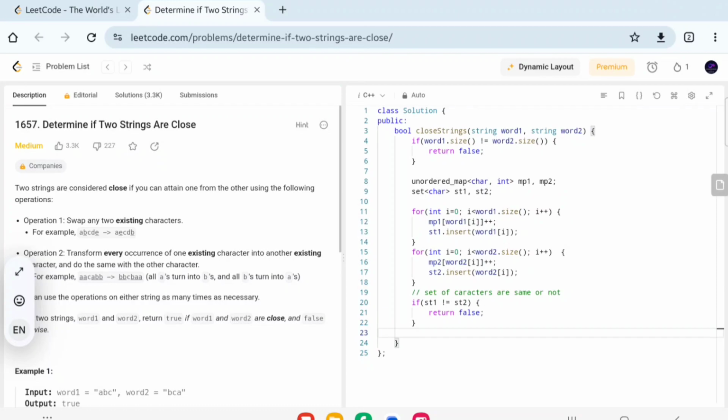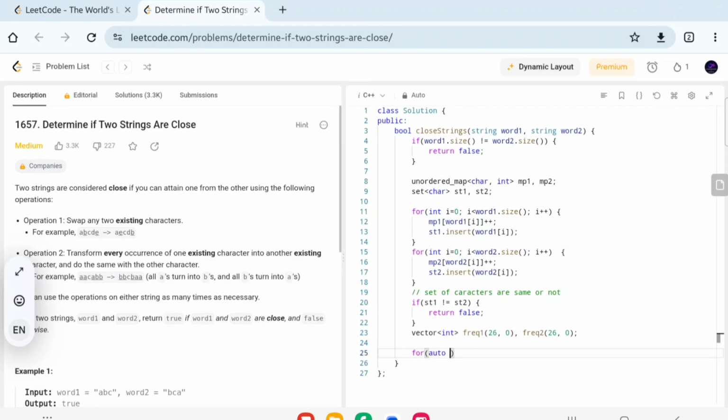Otherwise we will simply take two vectors and put the frequencies in them, and we will check whether the frequencies are the same or not. So I am declaring a vector of int, and since we have only 26 characters, the length will be 26, initialized to 0. Now let's loop through our unordered map and count the frequencies.